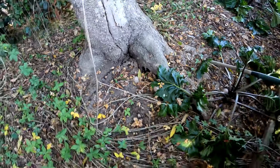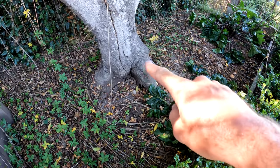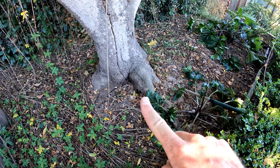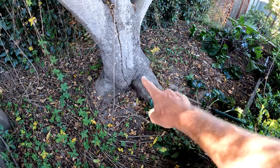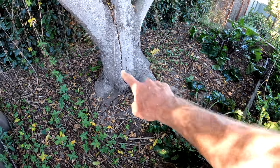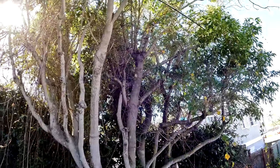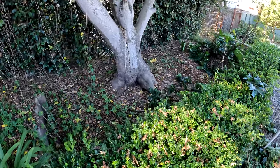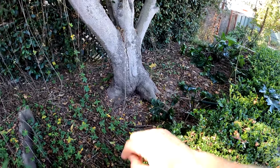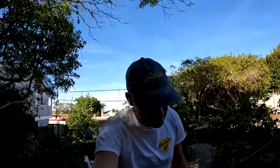So I've got the chainsaw, and I can see right there. This is really hollow right there, and I could actually see through that whole part of the beehive. So I'm hoping all I have to do is just kind of cut this area right there, and that'll give me plenty of access. Fingers crossed. But they might even take out this tree apparently. But of course, the guy that's taking out the tree can't do so without getting the bees out first. So that is where I come in.